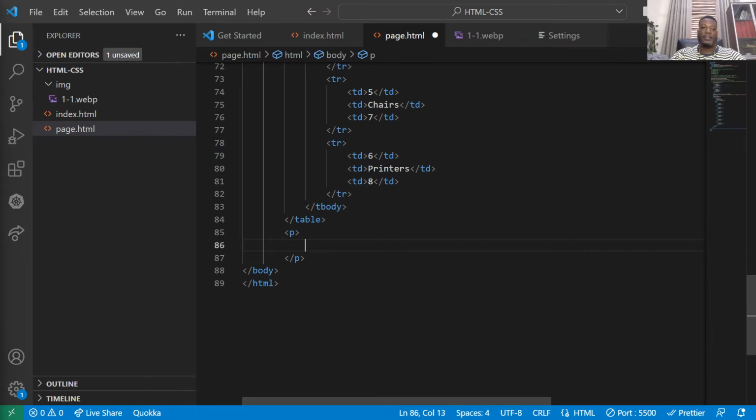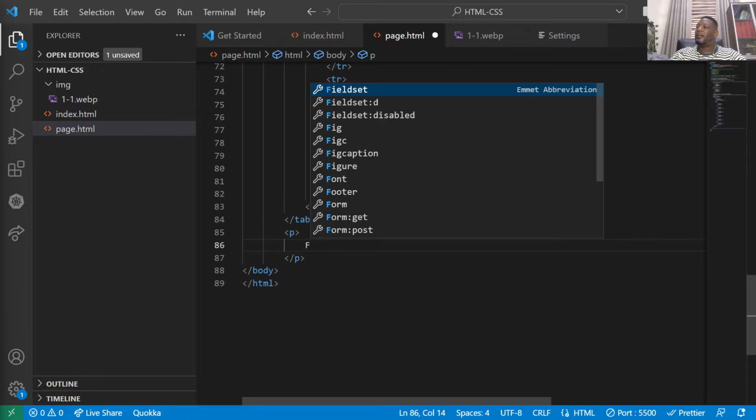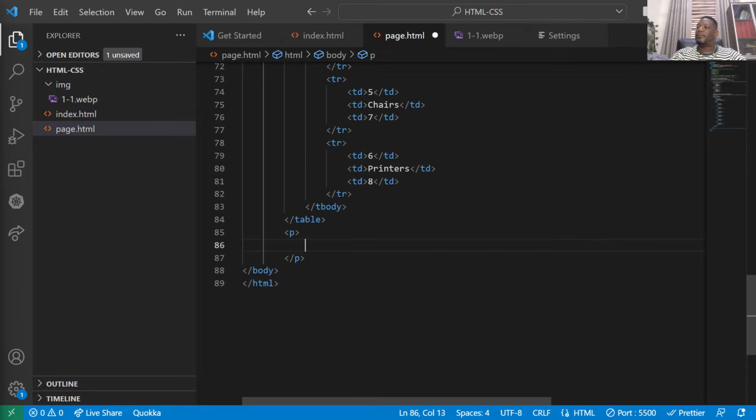I can begin by saying, let's say, user information form, something of that sort.